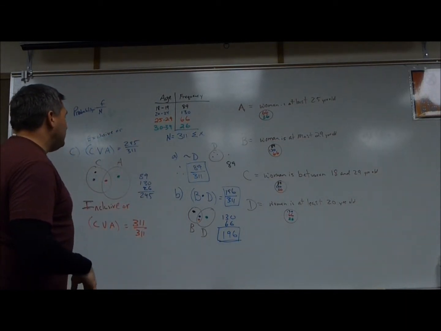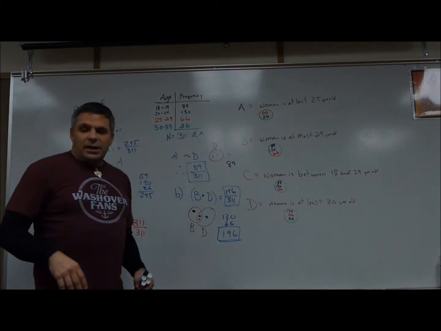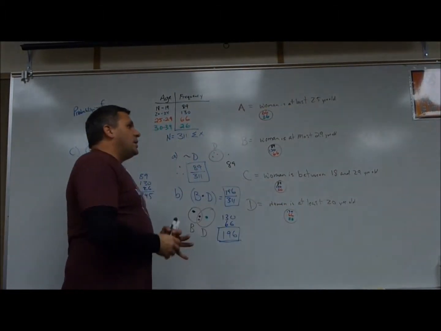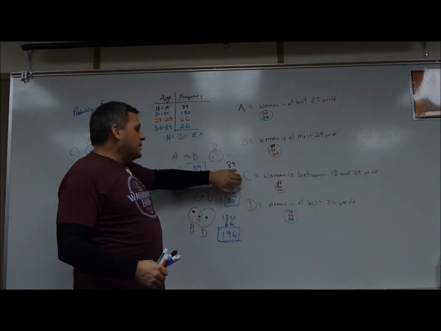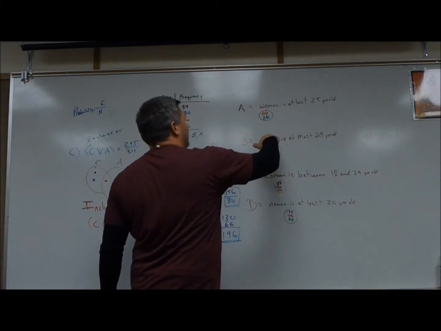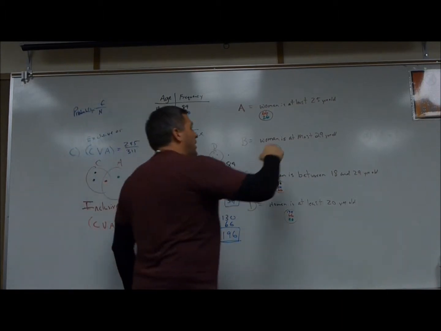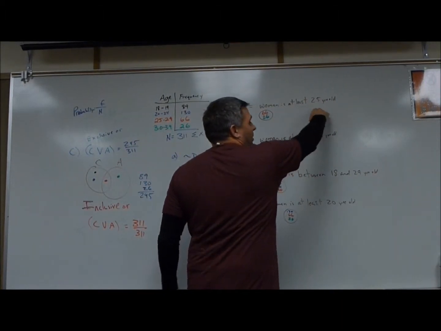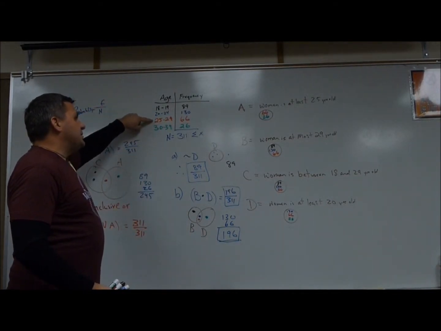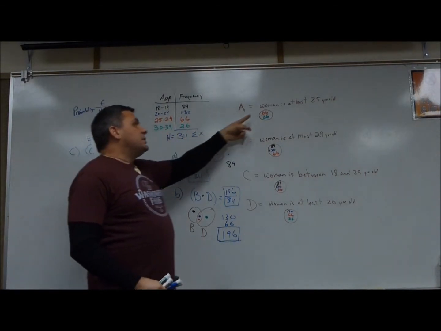Okay? And so when we look at this study, this part of the question also gave us some constraints: an A constraint, a B constraint, a C constraint, and a D constraint. The constraints were that the woman being picked at random is at least 25 years of age. If it's at least 25, that means it's 25 or more, right? So it's going to be the red and the green. So the 66 and the 26.